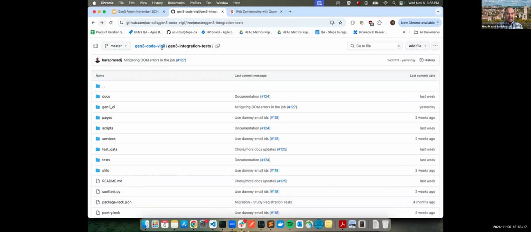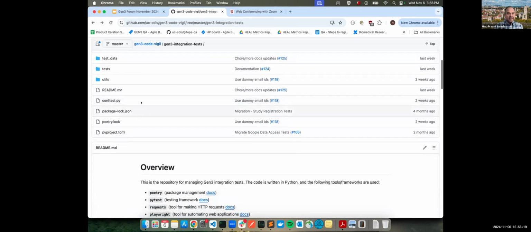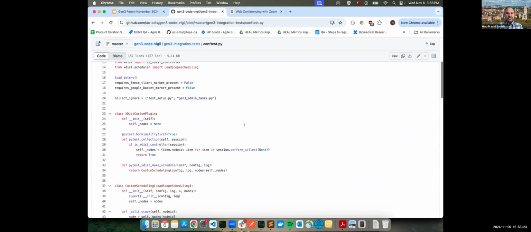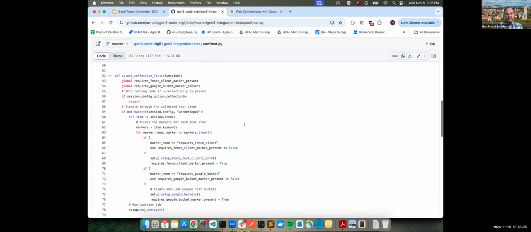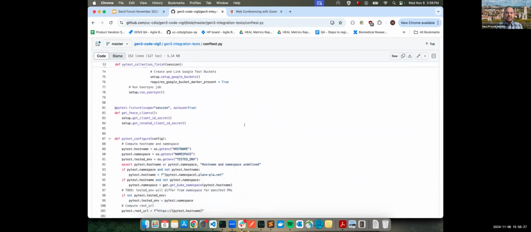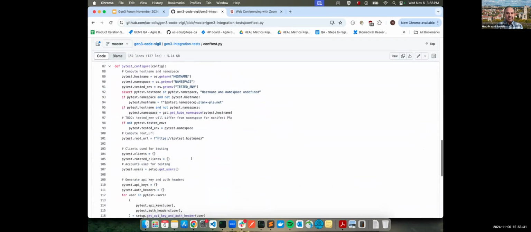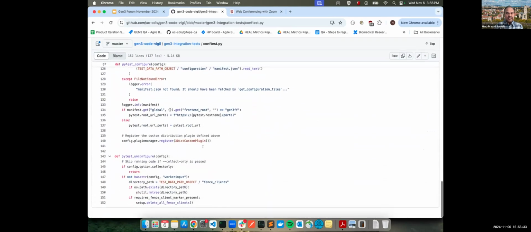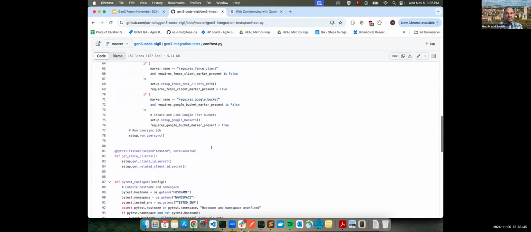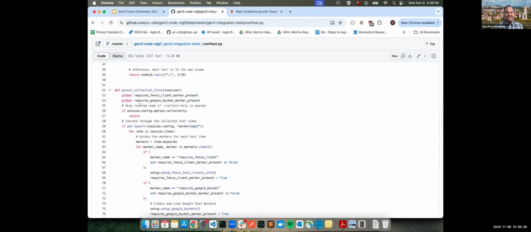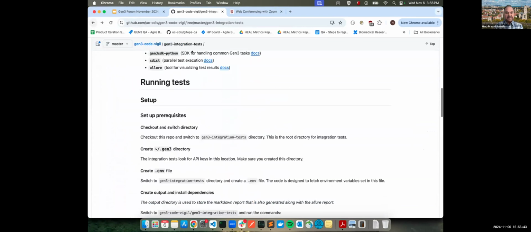And that's that. I will quickly show you the conftest too. This is the conftest which configures the test; basically the test flow is defined here. We configure the tests and then we run them. There are a few gotchas here that I will talk about further down in the presentation.